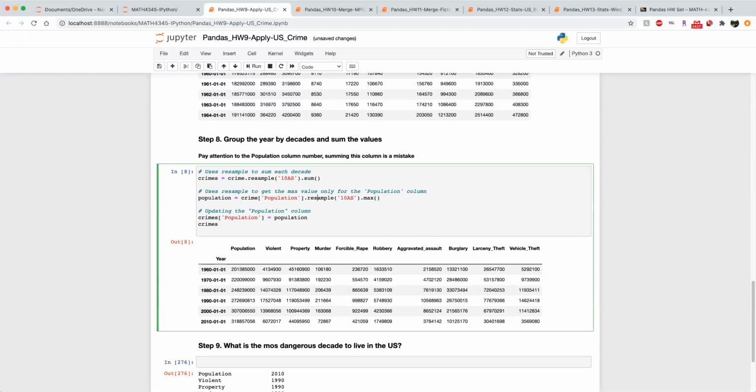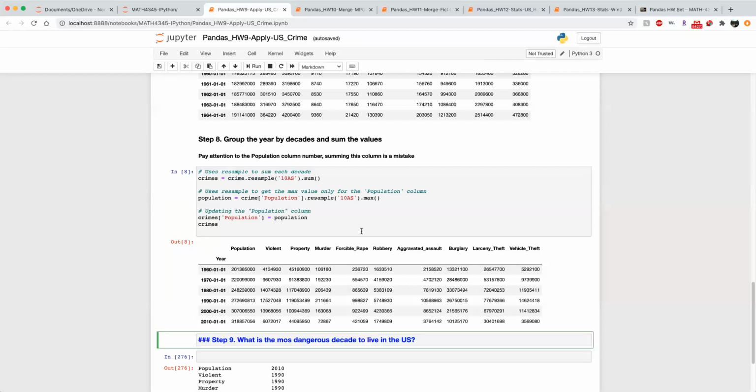Those maximum values for each decade are stored in population, and then we replace the crime population with the population. The data set was already grouped by the decades, right? So now we place the population in crimes updated to population.